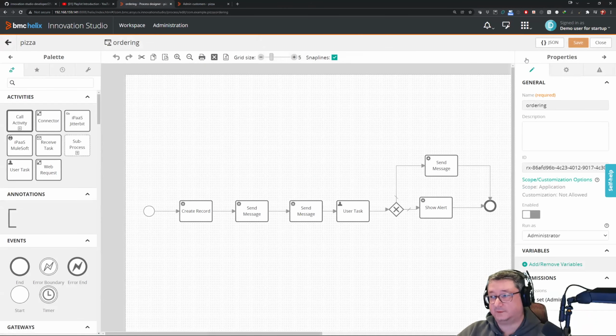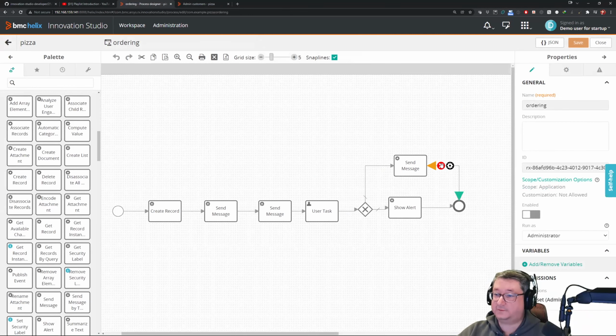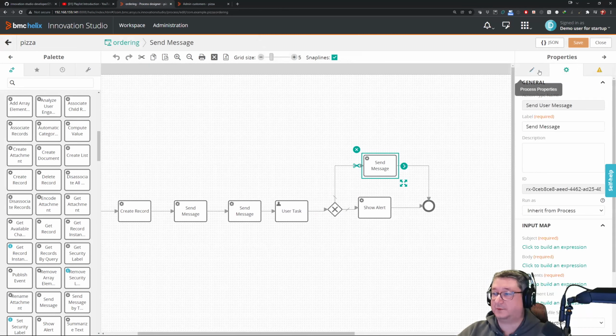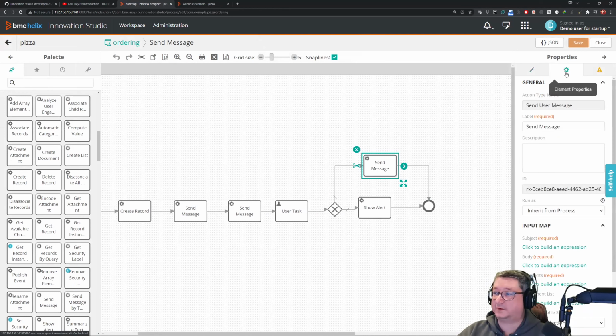It will be highlighted. So same principle. On the left, you've got a palette with the different process activities. In the middle, you have the canvas where you drag and drop. And on the right, you have the process parameters and the activity settings.